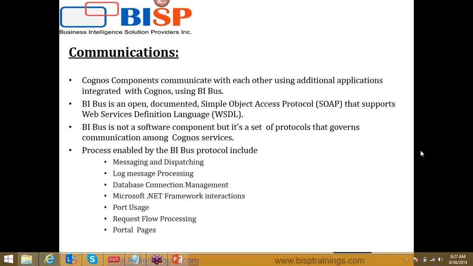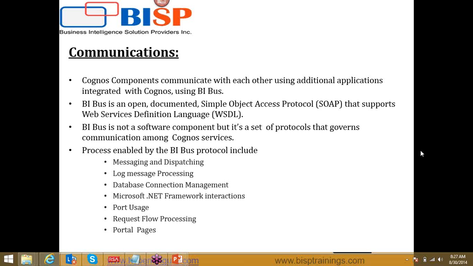It is only the BI bus which helps Cognos communicate internally between its components. BI bus is basically not a software, it's a set of protocols that governs the communication between the Cognos components and Cognos services. This is the use of the BI bus and how the communication actually occurs.